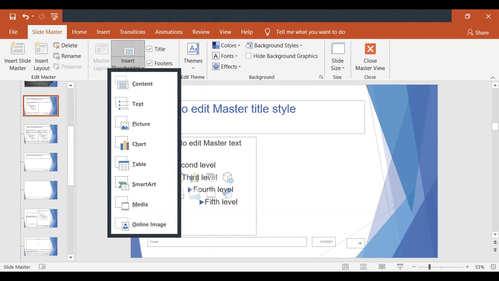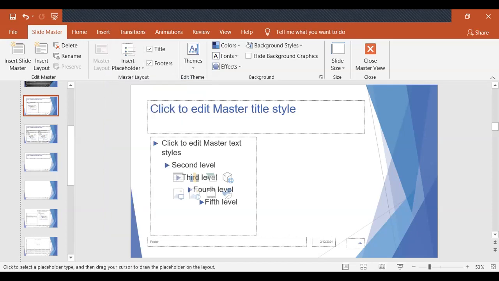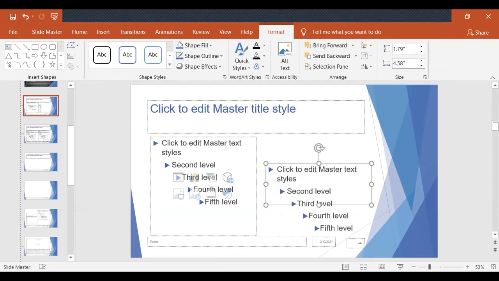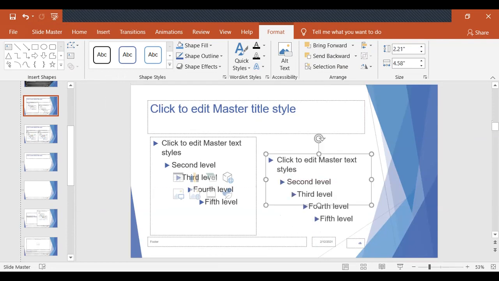And if I'm just putting in text, I can select that placeholder. And it gives me little crosshairs. I don't know if you can see that on your end, but I can either tap it and draw it out like this, or I could have drawn it out. And so here I've done that. And I just want this small little box. I don't need all of that. All right.